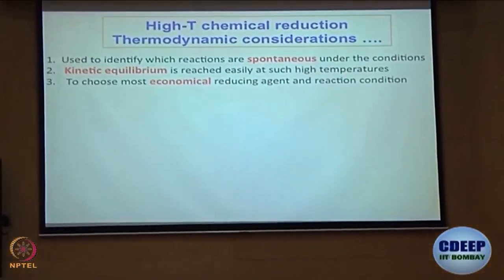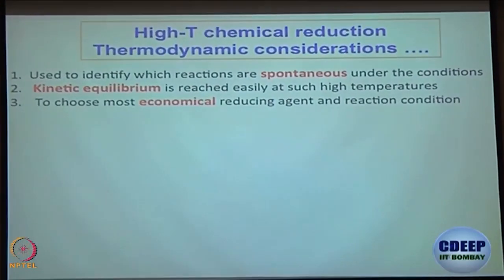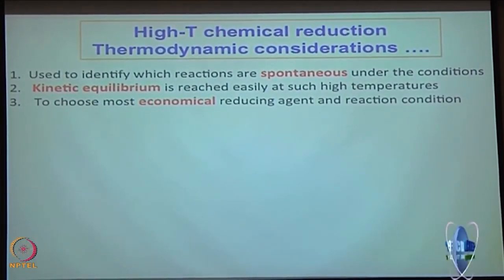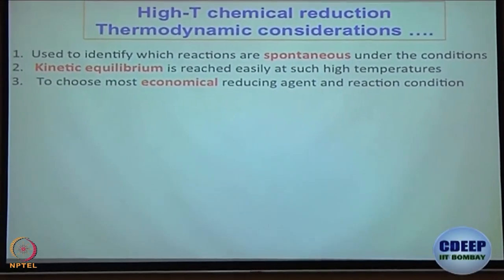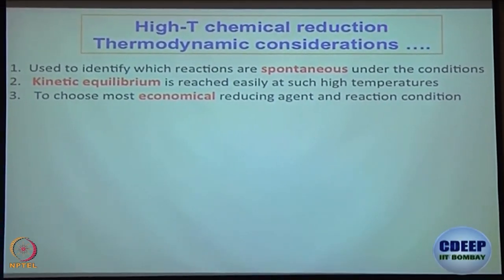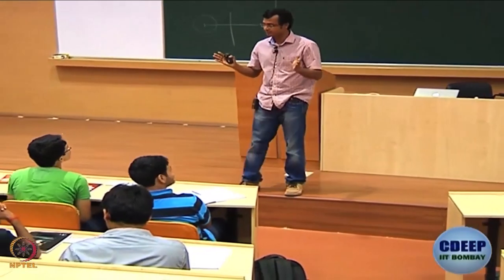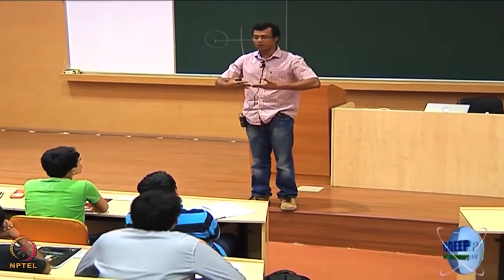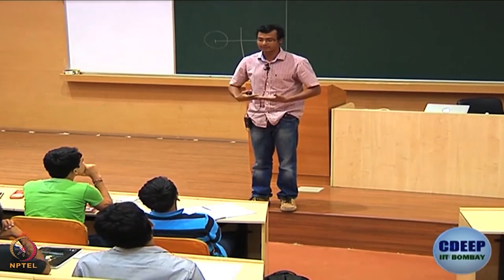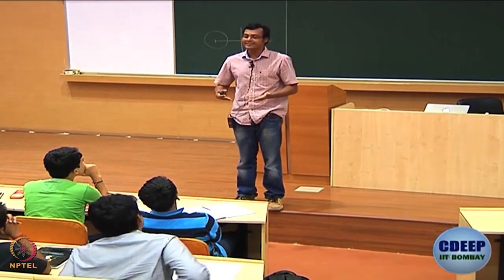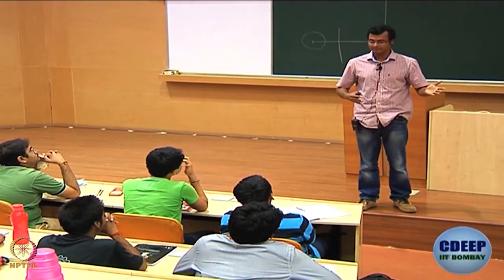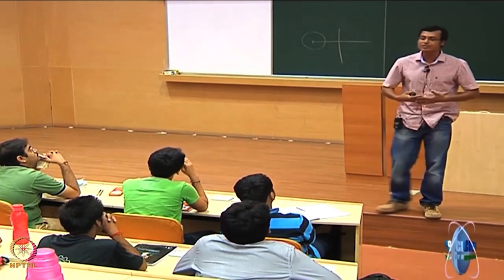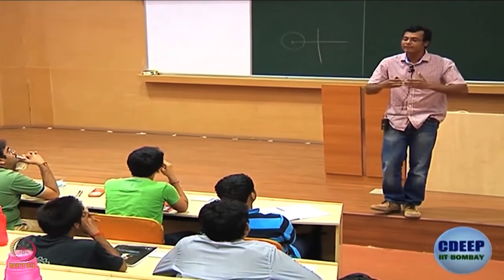That is why we will mainly focus on metal oxide. Since we are talking about heating at a very high temperature — something like 1000 degrees centigrade or 500 to 700 — these reactions are going to be spontaneous and very fast. Since we are looking for a spontaneous reaction at really high temperature, the kinetic parameter — how fast it is — is something we do not need to worry about; it is not a slow process. The only thing we really need to worry about is the thermodynamics: whether it is a favorable reaction or not.